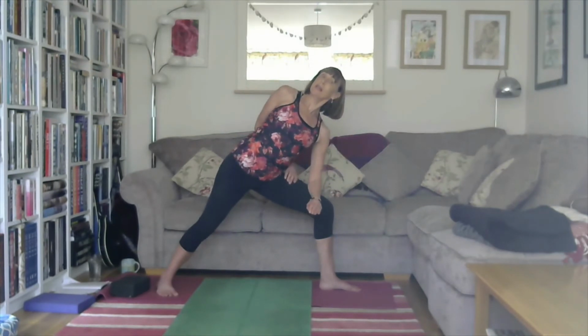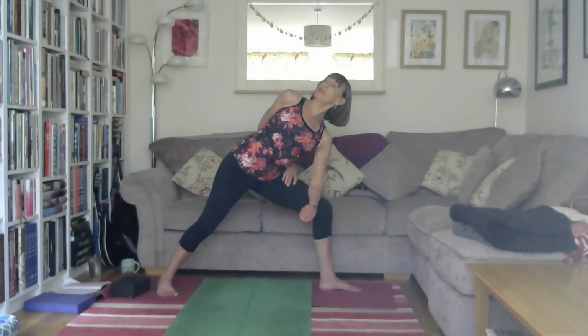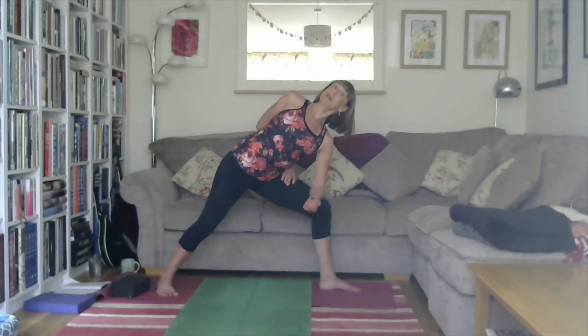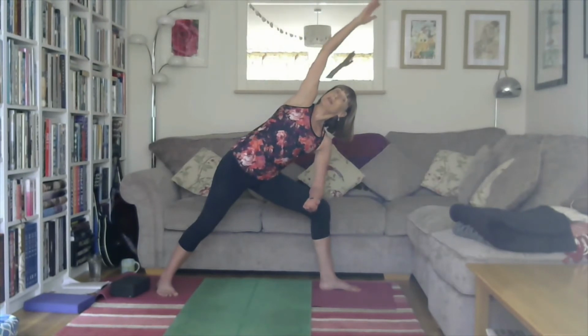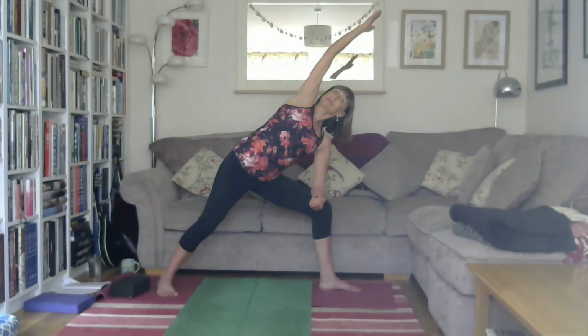So still tuck that arm back, arm round a moment, and roll that shoulder back. So we're in side angle. Great. This might be enough to stay there. Some of you will lift the arm up, some will be able to take the arm over by the ear. Nice deep breaths here. Keep the tummy firm. Push down with the outer foot and feel the length all the way through the left side of the body.